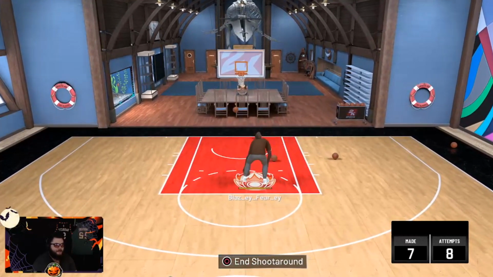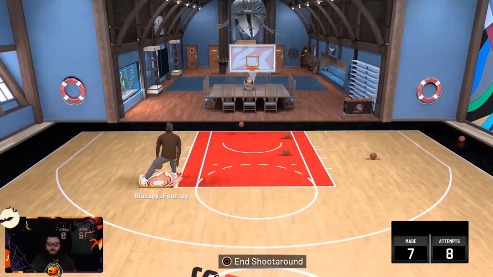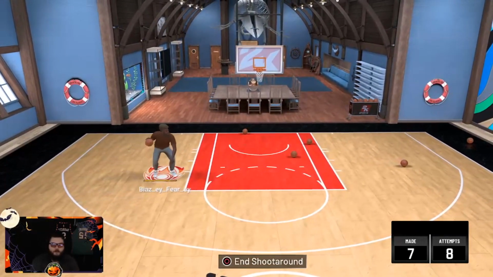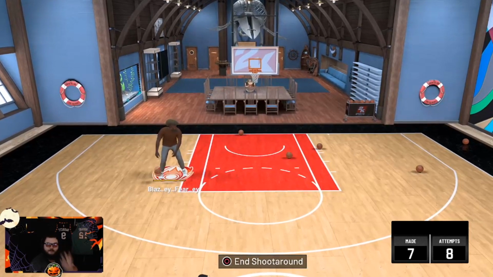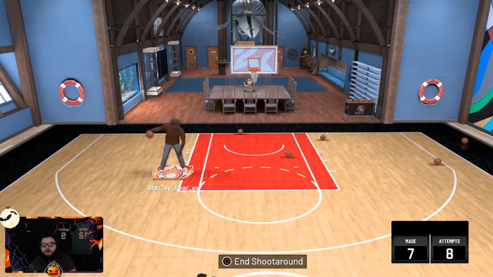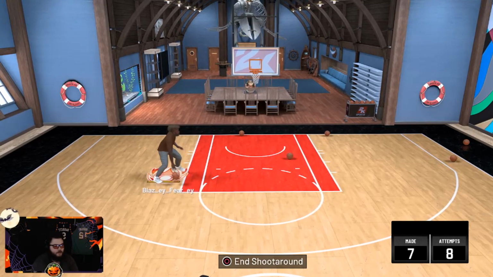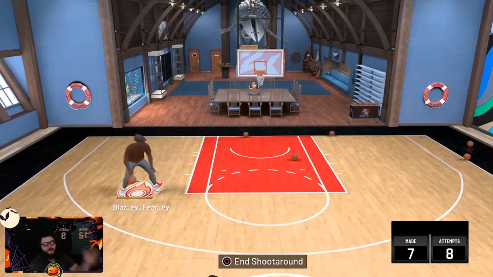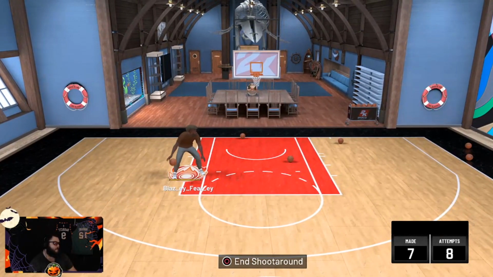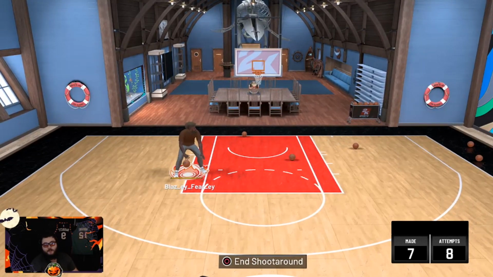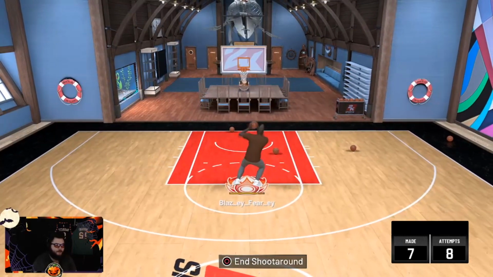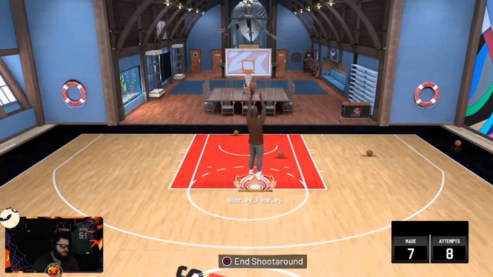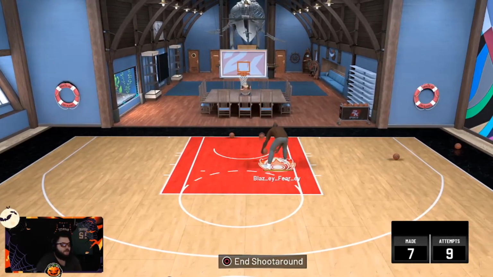I will say, keep in mind, when you're doing these post-move motions, remember, as a post scorer, you control the offense. You are the facilitator, you're the shot creator, and you're also the passer. So keep in mind, let's say I was playing with a 3-and-D lockdown. And obviously you can finish lobs, right? Like corner cuts, boom, lob right there. You see what I'm saying? So just be creative.